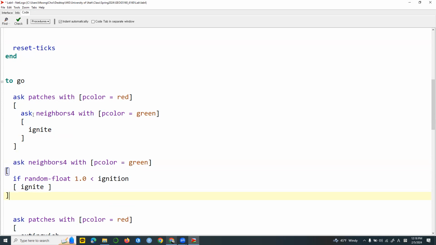It asks one of the four neighbors, and if that neighbor is green, we change it to ignite.